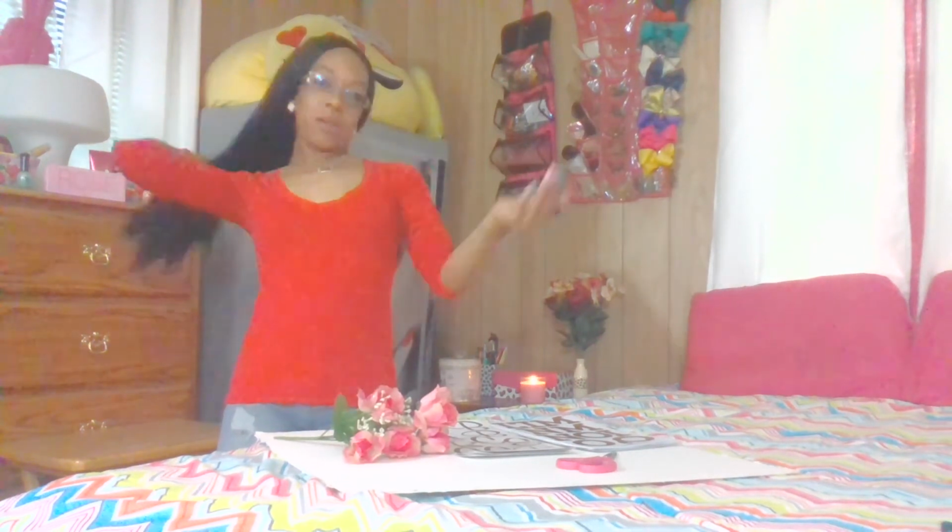Let me get my hair together. Oh, also, you guys, I put another little table right here behind me, so that way when it's time for me to start gluing, I could just move it over this way.